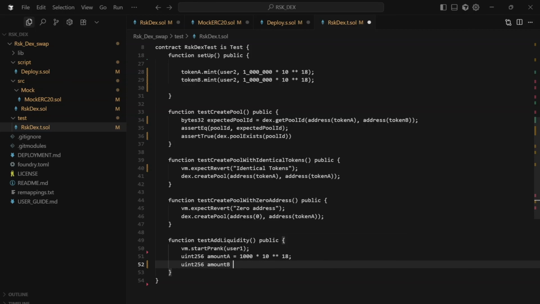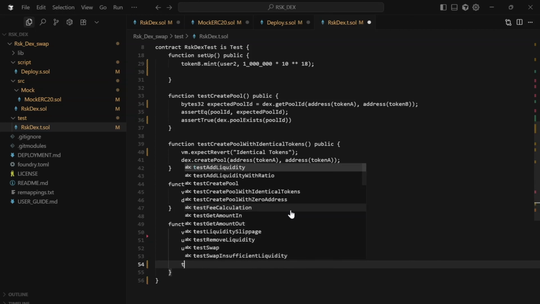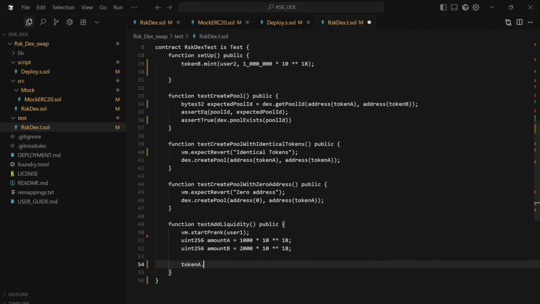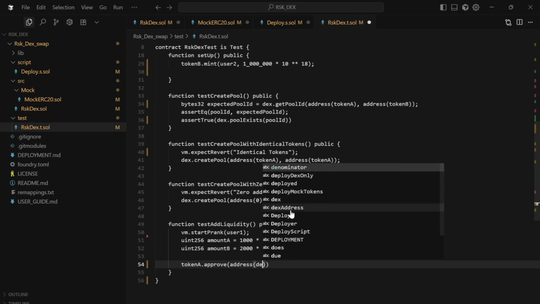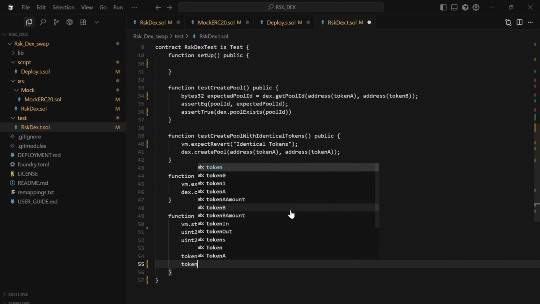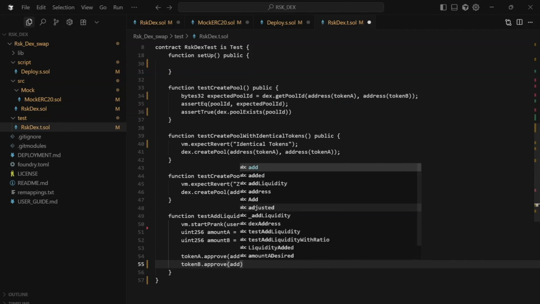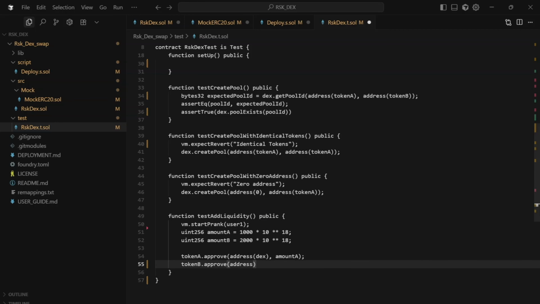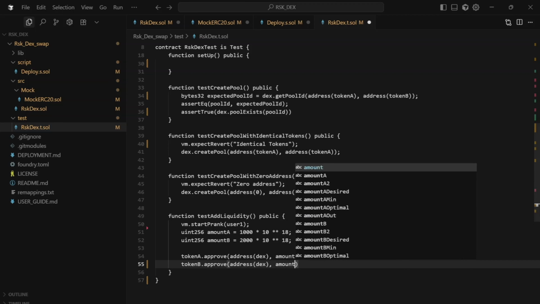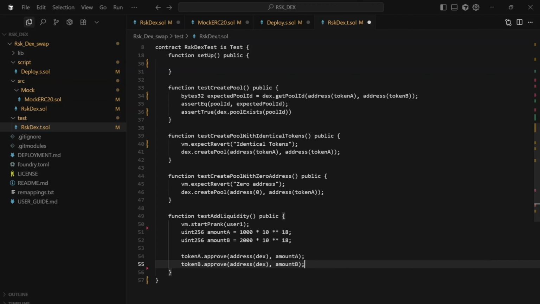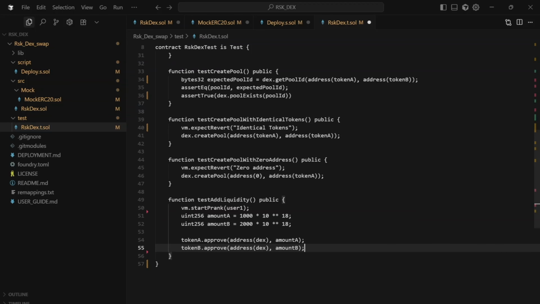Amount B that would be equal to 2000. So we are doing this just to add the amounts of token. Now for approving, like token A dot approve and address of DEX amount A and token B dot approve address of DEX amount B. This will approve the DEX to spend the tokens.